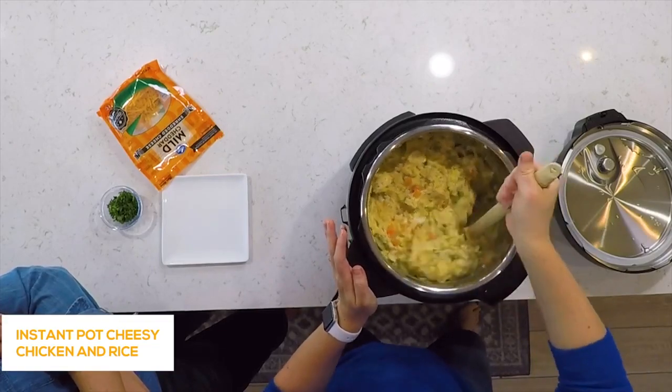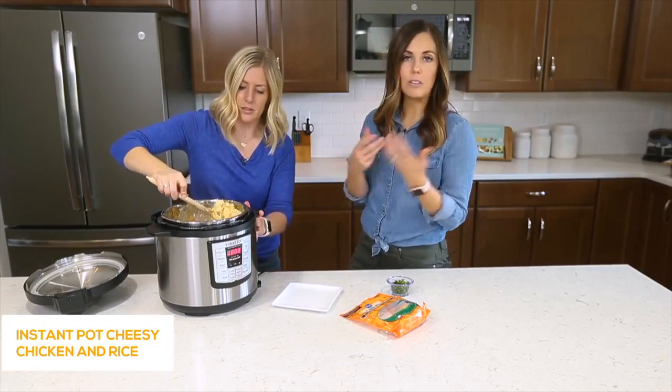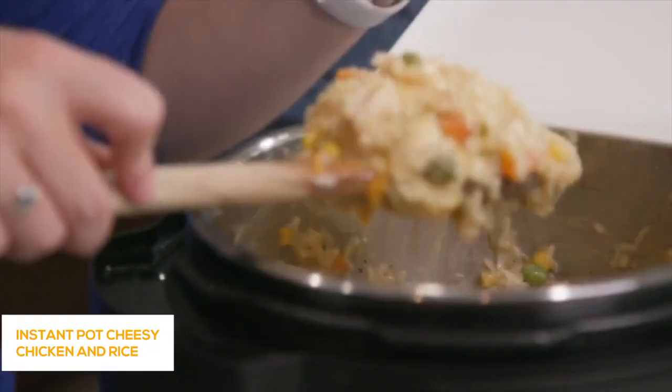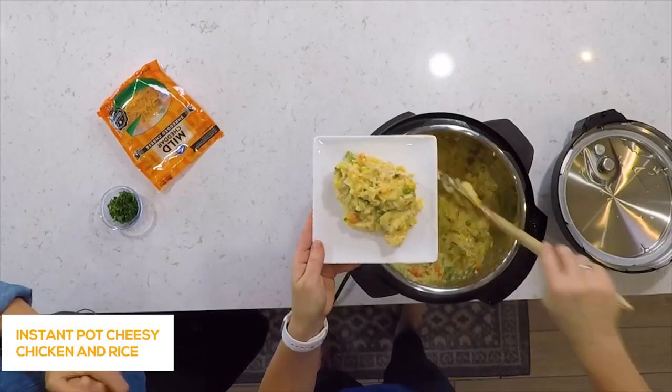All right. Okay. What do you think? Looking good? Looks good. Okay, should we plate it up? Yep. So at this point, you could feed it to your family. It is going to be super hot for a minute, but it's delicious. It's cheesy. It's comfort food. I don't think you could ask for anything more.